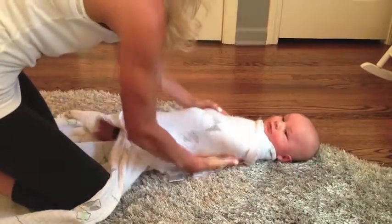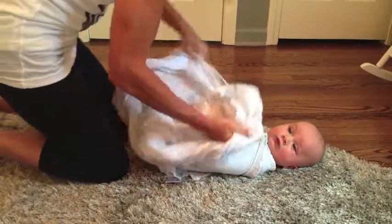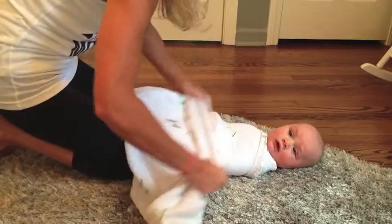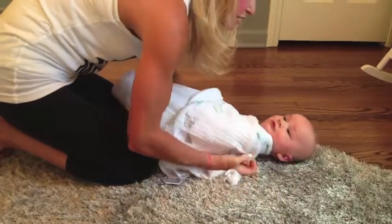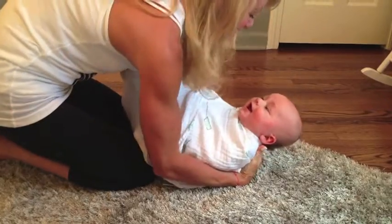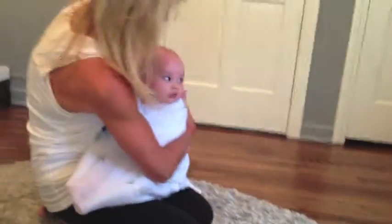As you can see, he's fighting it a little bit. That's only because he wants to move and party and have fun. But in the end, he's not crying. And he really does want to be securely locked in, because it makes him feel safe and secure. And you're smiling because you like it, and it makes him feel safe and secure in his little world.